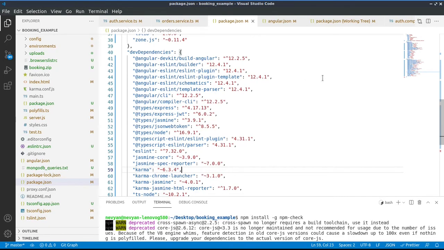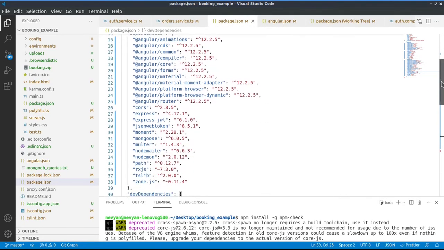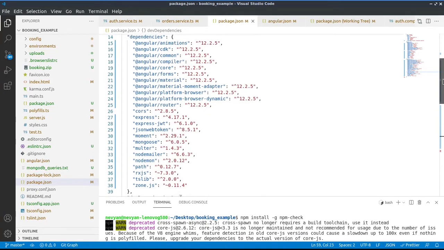As a third step, I will recommend for you to browse your package.json file, where you have development dependencies and just normal project dependencies.